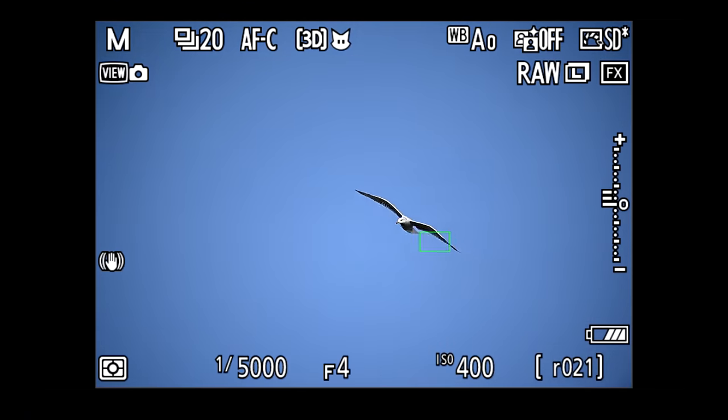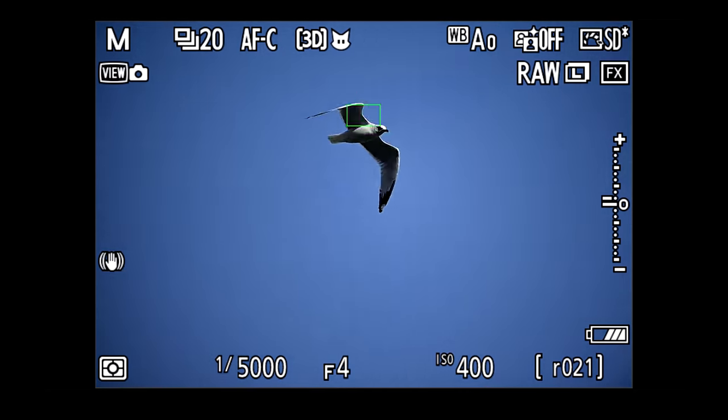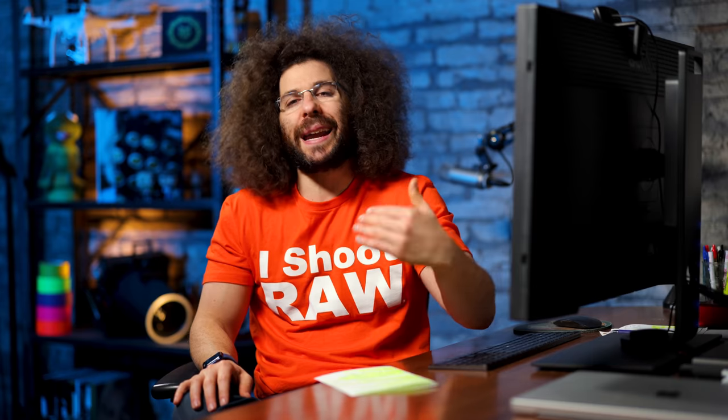But with this clip, you can see that I think it's the seagull going to the edge of the frame and then kind of leaving the frame, then coming back into the frame. And the fact that the focusing system can do that now means that it's really close to the Sony and it's really close to what the Canon is doing.